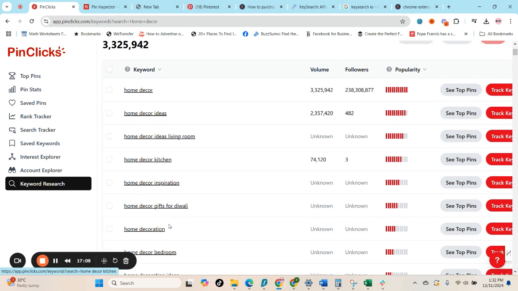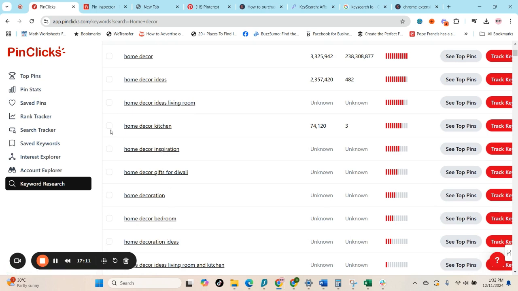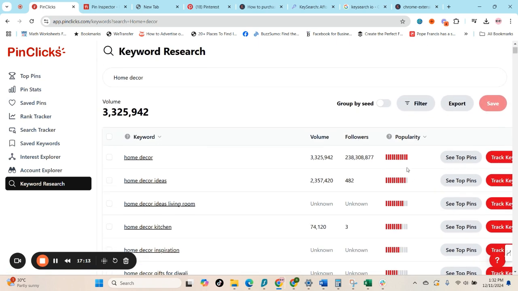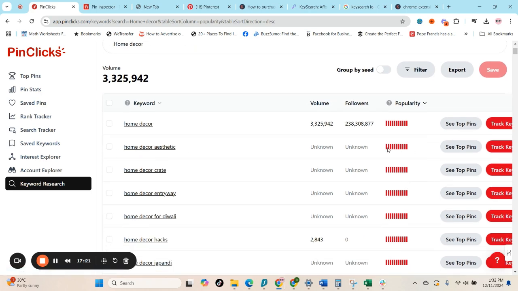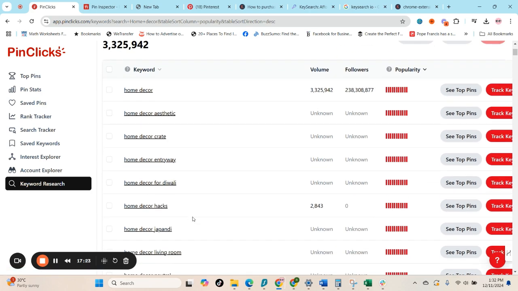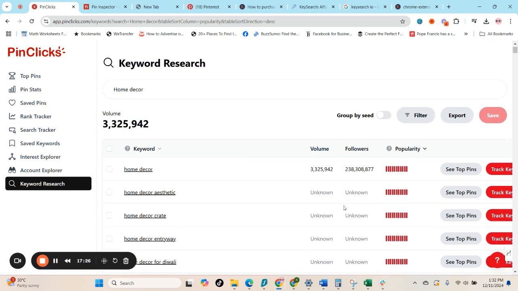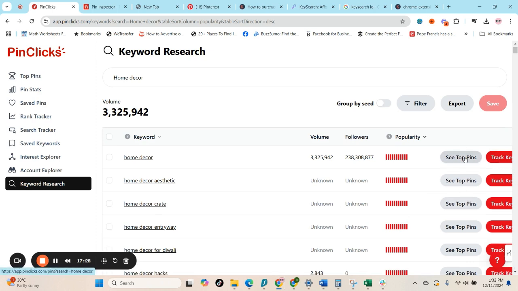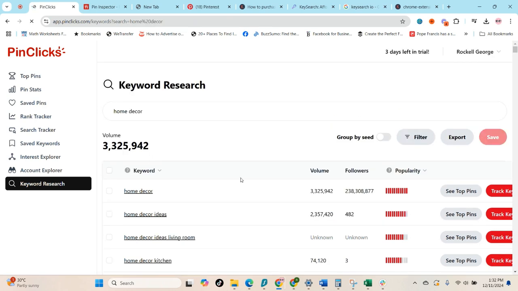So if you're in a home decor niche and you're looking for keywords, this is the best. Of course, you can sort by popularity, right? So these are the popular niches that you will definitely want to get into. And here you can see the top pins. Or you can click on the keyword and see what other keywords stem from this one.